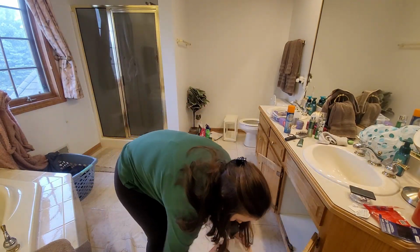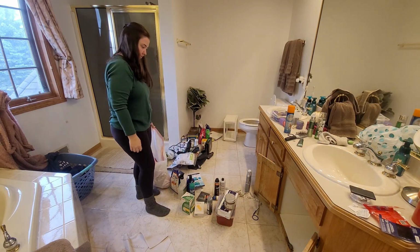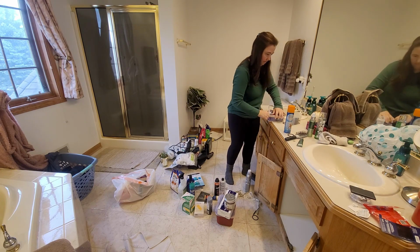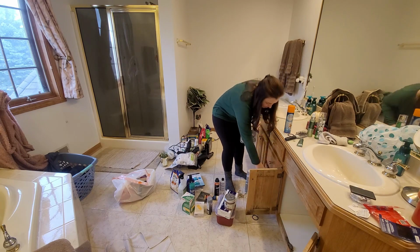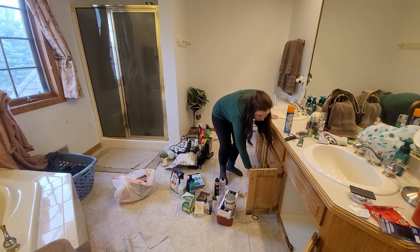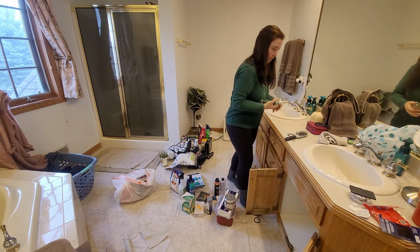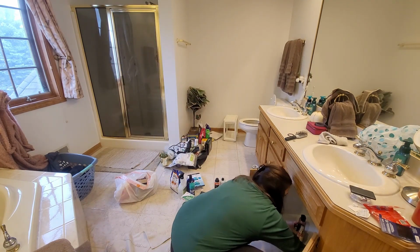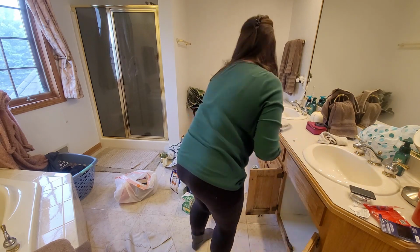So I decided to just start throwing things away that I knew were garbage, and extra packaging and things like that, putting some things away like these rollers that were just out on my counter because I had used them, and getting things cleared up that were easy to take care of right away, that didn't require a lot of brain power to figure out, and just to feel like I had a couple wins under my belt and like I was making a dent in this.